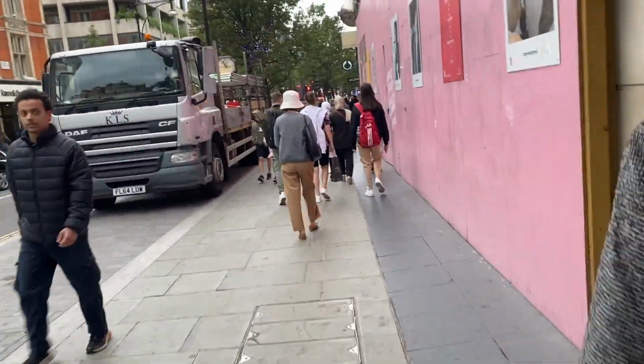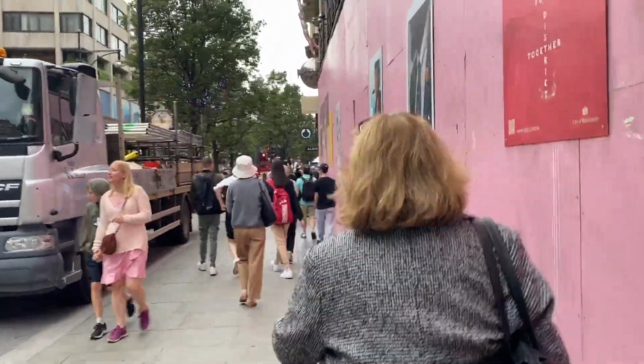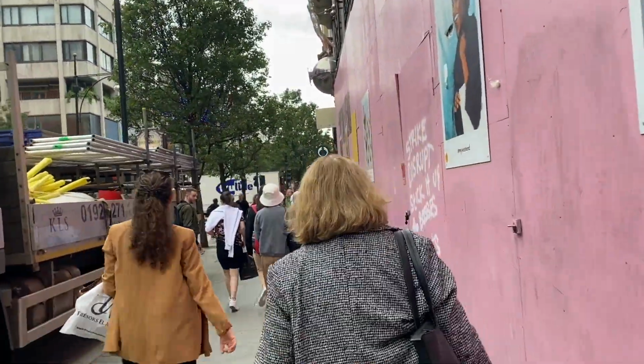But first, we needed to go to see Inspiring Walt Disney, the animation of French decorative art at the Wallace Collection. We've had a quick shop around the Disney store. We just picked up a few things, but we're thinking we're probably going to head back and have a bigger browse. They've got so much stuff going on in there. We didn't even explore the top floor, so we're definitely going to head back to the Disney store. But we're just wandering towards the Wallace Collection now, and we'll see what we find, if we can have a bite to eat when we get there.